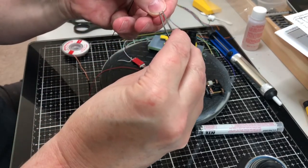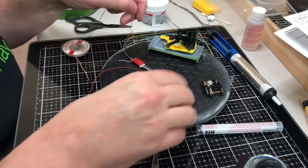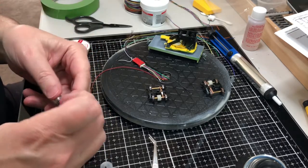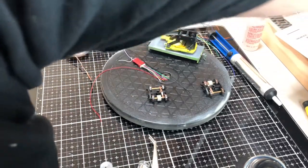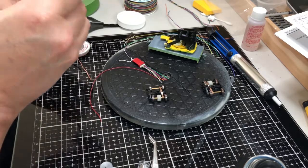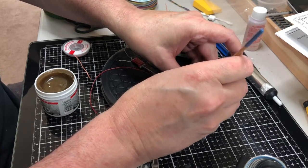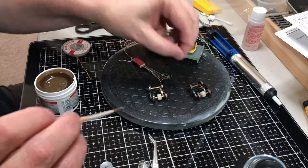I hope you guys can see what I'm doing. Alrighty. So one of these will be black, one of them will be red. Got some nice new solder here. As everybody says, get a little flux on your area. Got my little solder flux. Usually better for when you're doing things like tracks and things like that. This probably not so much, but we do have to worry about this. Okay, a little flux here. A little flux on the black one.